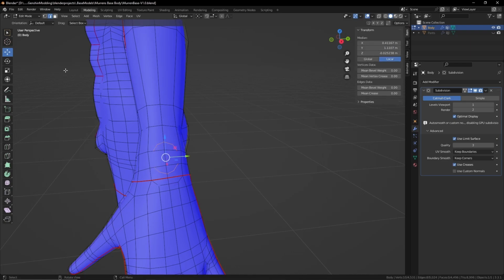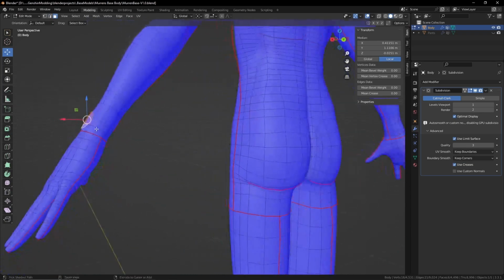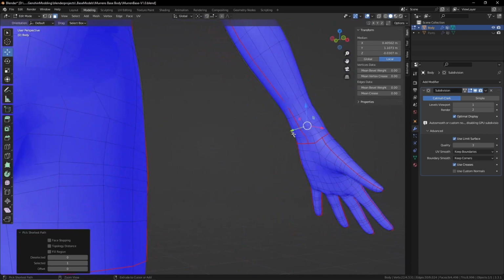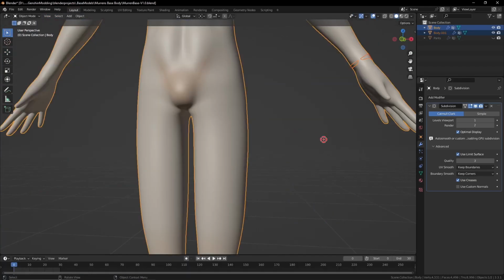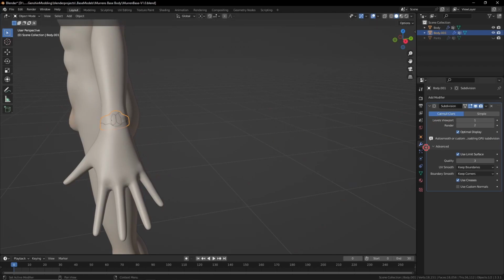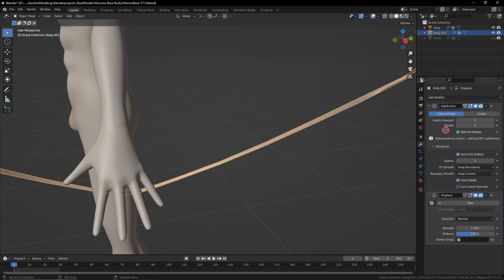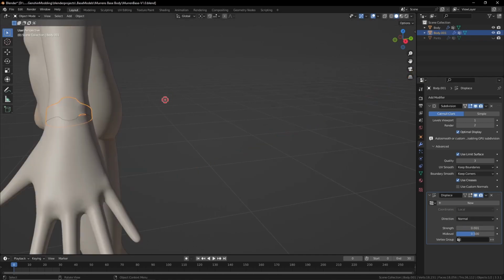Enter, and as you can see, it just selects those edges. Now I can select those faces, and I can duplicate this, separate it, and once again displace of 0, 0, 0, 1. And now I just have a watch.